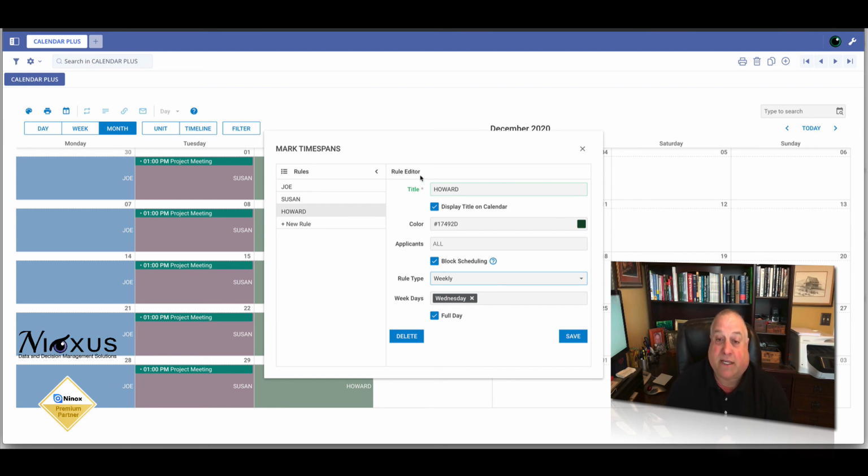If we simply mark it using the rule editor but don't block scheduling, then it serves to inform us and make us aware of which resources are available on that day. And don't forget, resources can be everything from a project manager to a truck or a conference room or a specific piece of equipment. The color blocking or Timespan Rule system, new in Calendar Plus version 3, makes it even easier for you to make sure that you're scheduling the right resources at the right time.